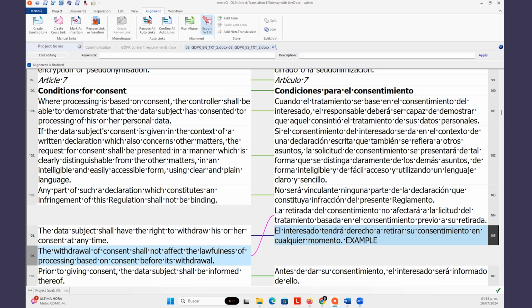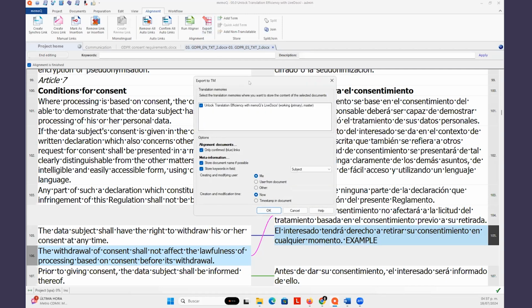It is useful also in that I will pay more attention to those. Okay, so to me, it's better to not even have to create a translation memory, but just to have this immediately available for me. Now, if I want to export a translation memory, or if I am aligning documents because I know I will need them and I still want to create a translation memory, I can do it. And this is the way to do it.